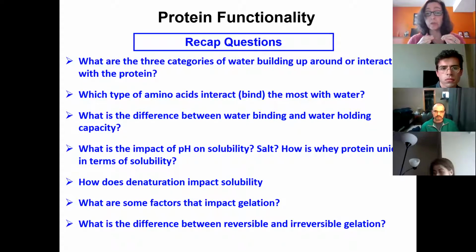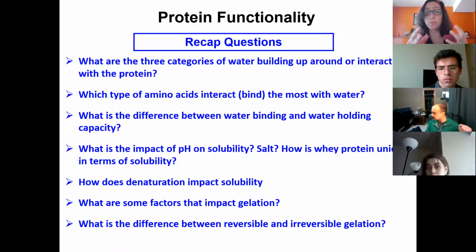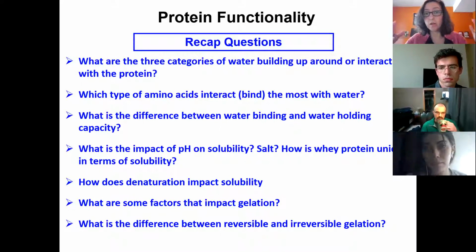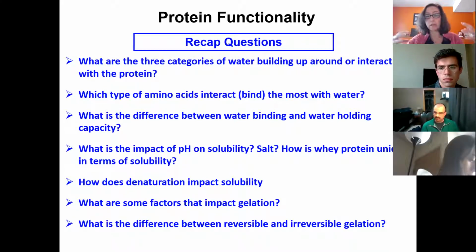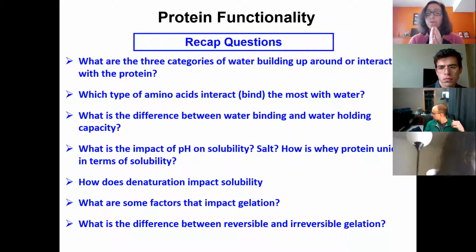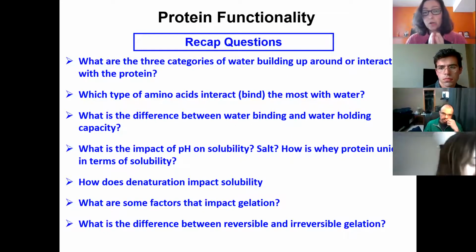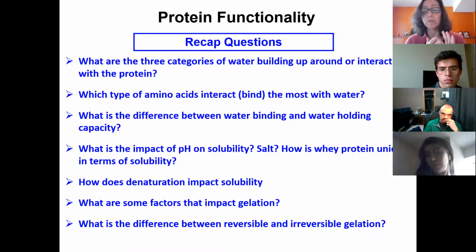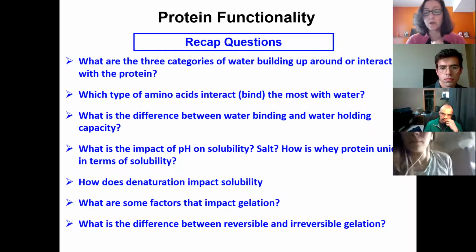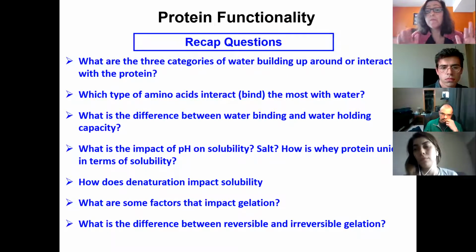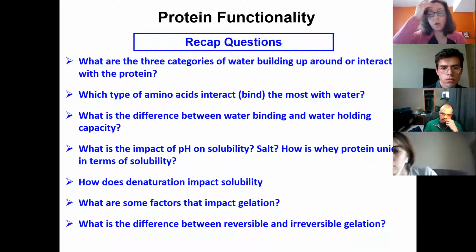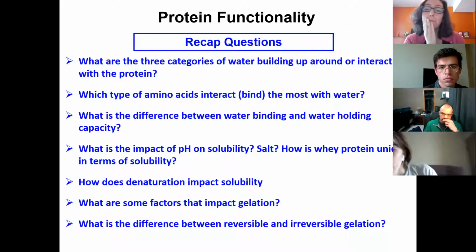So when you lose net charge, you don't have any more repulsion, and you have this large surface of hydrophobicity, so the proteins get attracted to each other to hide from water. No more charge repulsion and a lot of surface hydrophobicity, then they interact and lead to low solubility around the isoelectric point, even before denaturation. Okay, so what do we remember about the impact of salt on solubility?